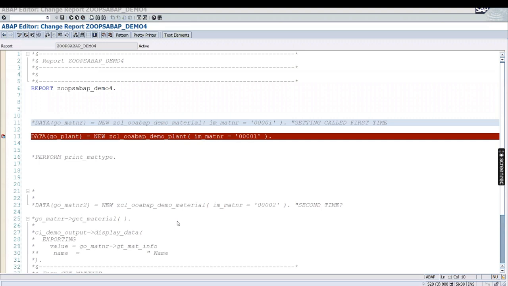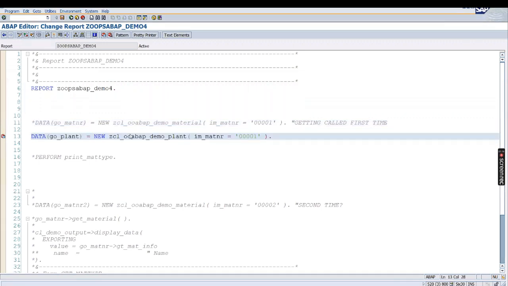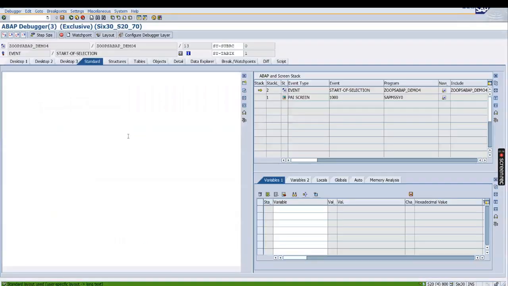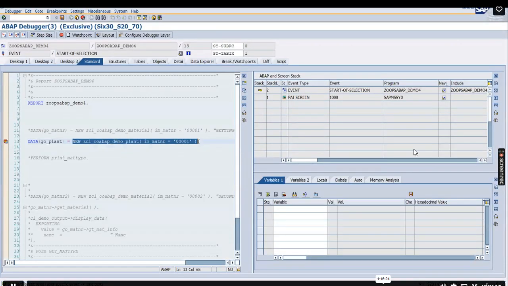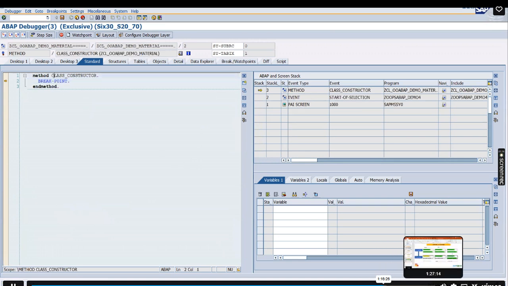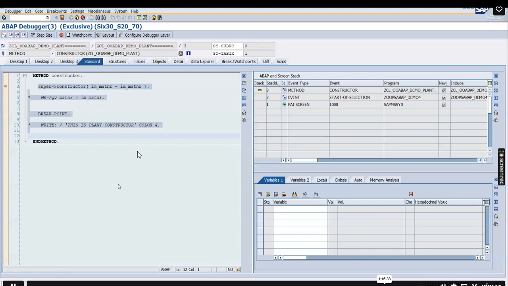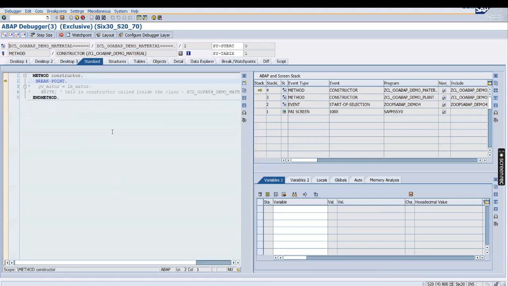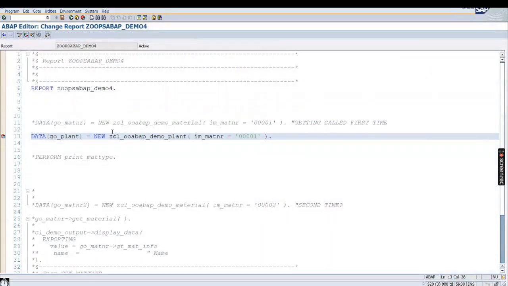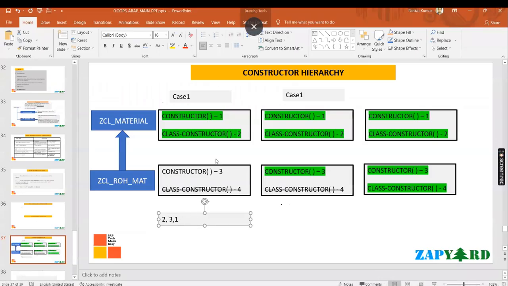Come here and press F8. So now it will go to the super constructor, right? Press F5 and you will see that it's going into the material super constructor first. F5 again, and now where will it go? Tell me. This constructor, right? The plant constructor. And because you must give the super constructor, ultimately it has to go to the super constructor, right? Because that is the mandatory part. So you verified this control, how it is going.